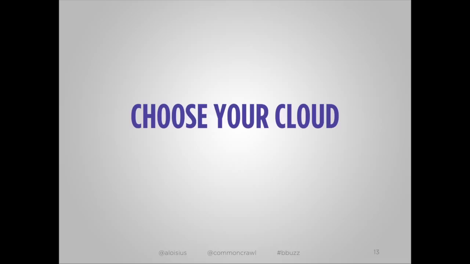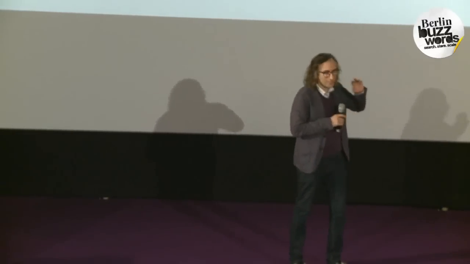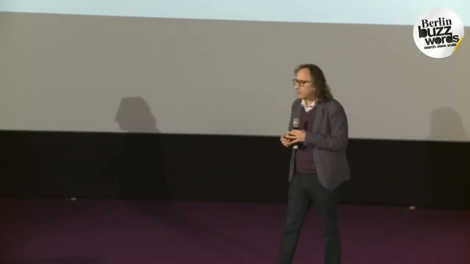Now, up here, I've just listed a couple of the major clouds. Next to them, I have some prices. The prices are mostly there to help you understand the range of types of machines that exist for each of these clouds. But the fact of the matter is price per machine per hour is not the only thing you look at when you're choosing your cloud. Each cloud service has its ups and downs. Some have much, much faster networking. In some cases, there's at least one service who, for Hadoop, will cluster their machines for your Hadoop cluster all on the same switch right next to their blob or S3 type storage system to make it much, much faster.